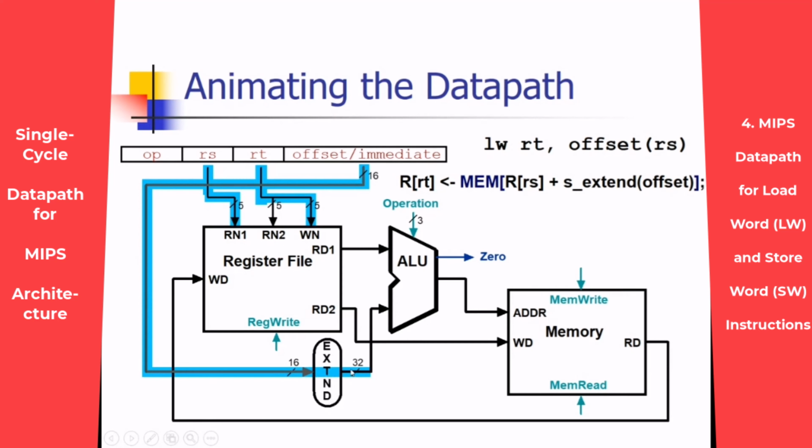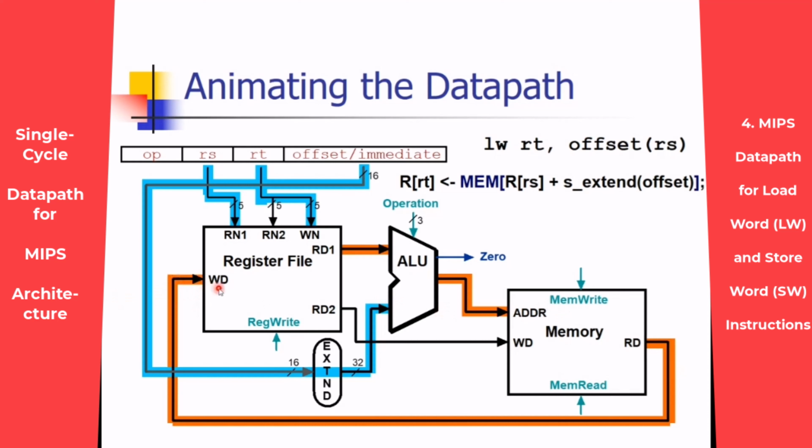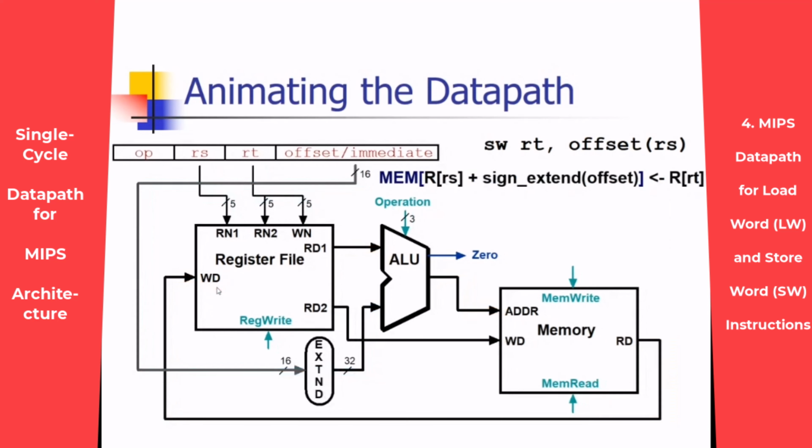And also the immediate data will be given to the extender and sign extension is performed over it, and it's changed to 32 bits. Now this 32 bits is given to the ALU, and the content of the register RS is also coming from this part. In the ALU you perform addition, so the operation should always be addition. Now we have an address, and this address is given to the memory, and one location is activated for reading. So memory write should be 0, memory read should be 1. And the content of that memory will be read and given to the write data of the register file.